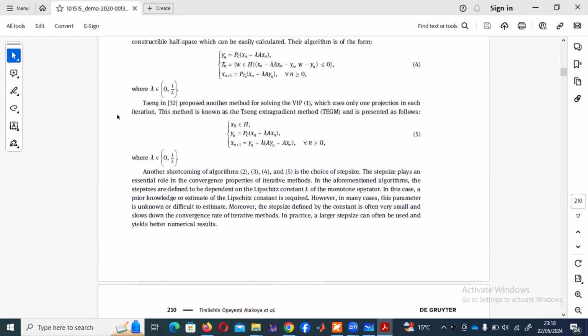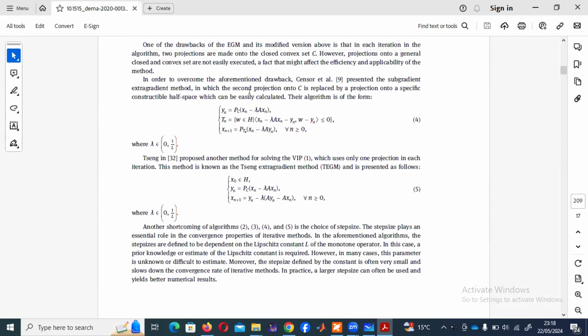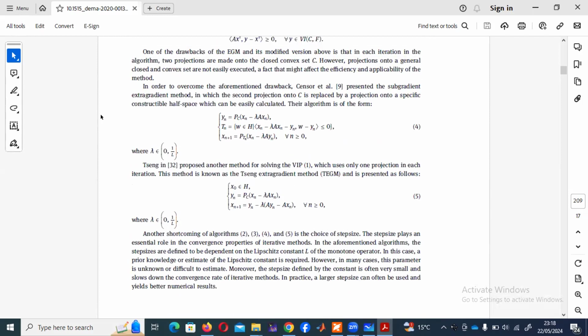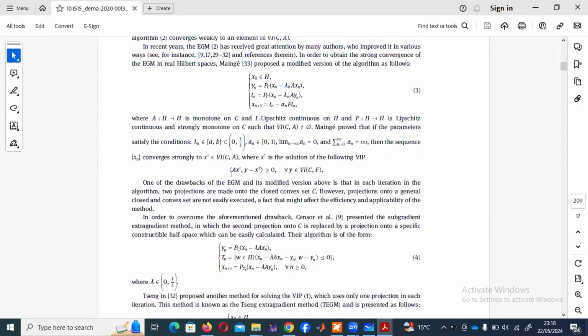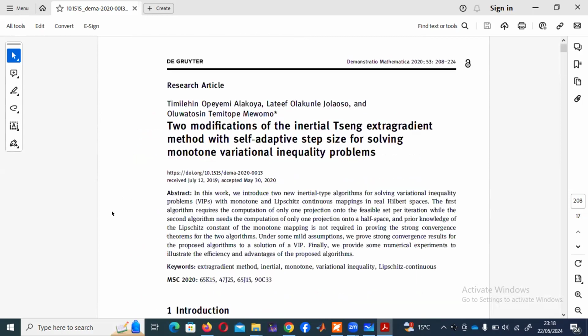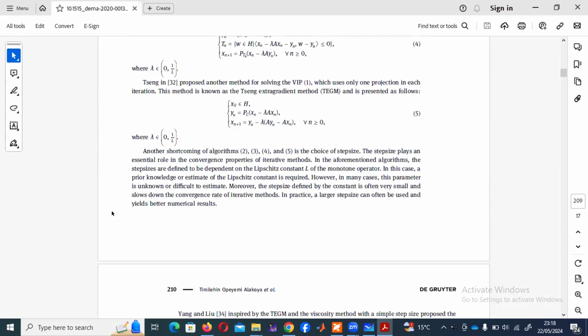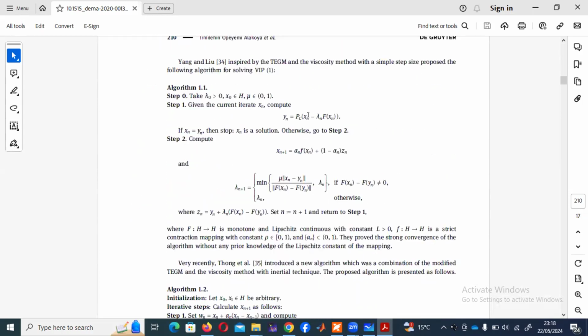So for me, I always like people to be consistent. If you're using A for an operator, and in the definition of the problem itself they have used A, I'd rather have A all through for the problem than changing it here. So I would have preferred that they have A here, but do not be confused. The moment it's written this way, PC of xn minus lambda, you know that a variational inequality is coming. So whether the operator is F or G or A, whatever it is, the moment it looks this way, then it's VIP.